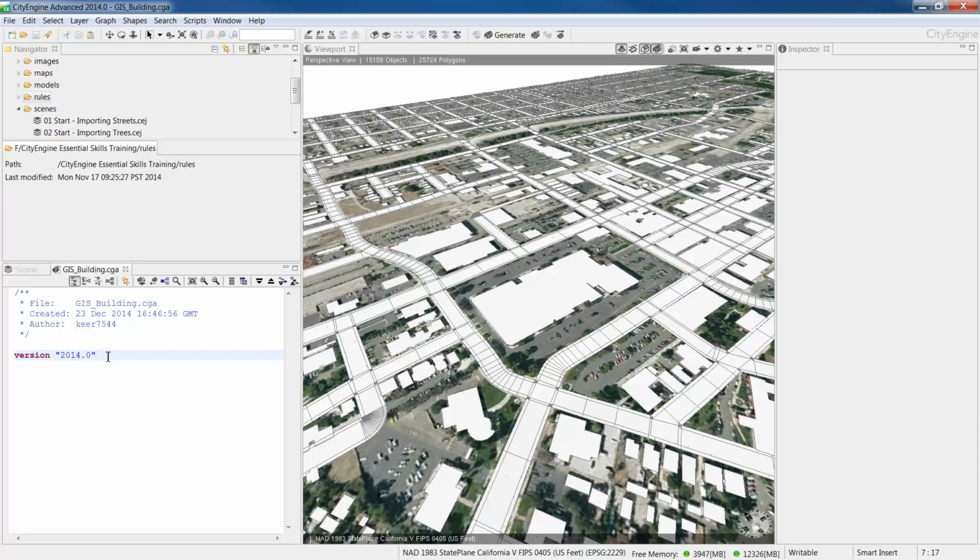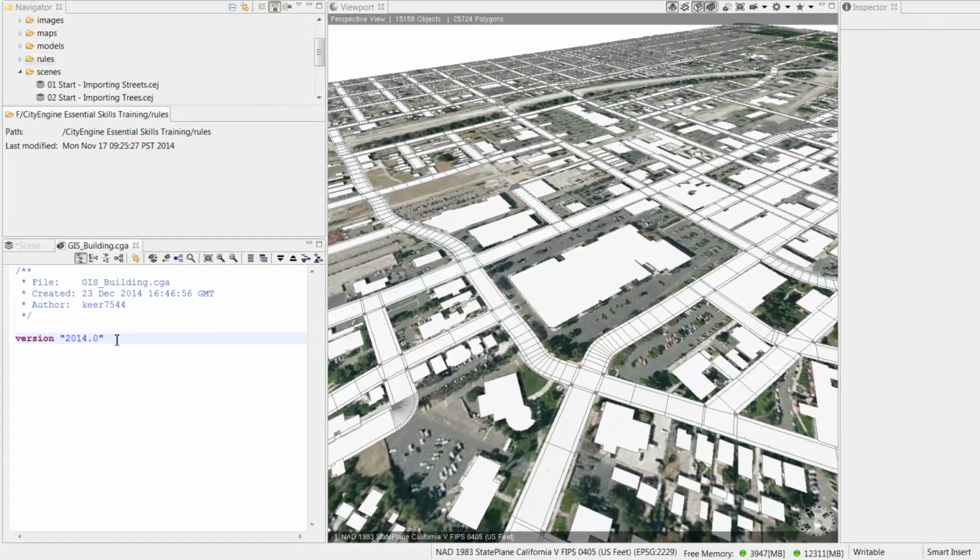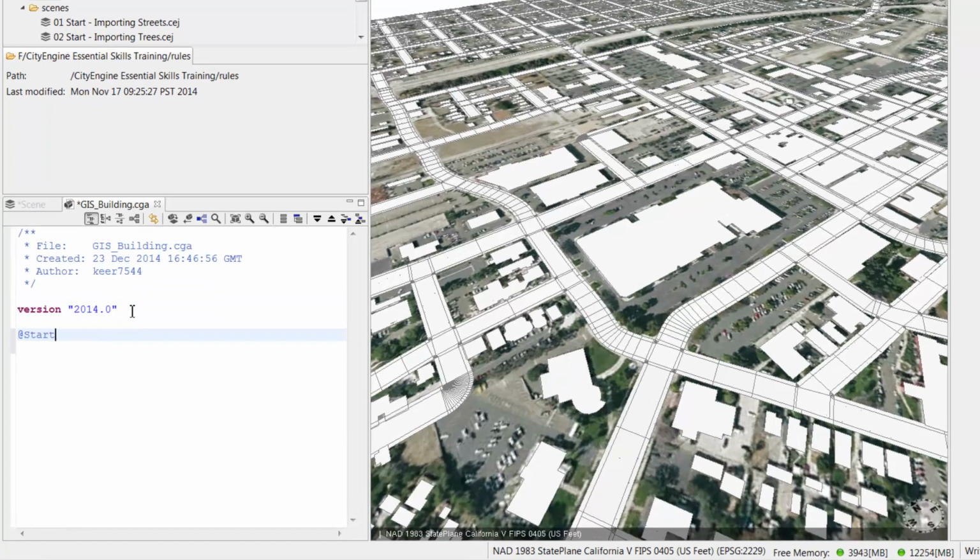Let's begin by creating a start rule to trigger model generation. So just type in @startRule, and beneath this type a name for the start rule. I'm using the name of the incoming starting shape, building footprint. We can designate this as a rule by adding 2 dashes and a greater than sign. Now let's add a single operation, extrude. The extrude operation will take the 2D footprint shape and move it through space to form a 3D volume. In this case, we're extruding 5 meters.